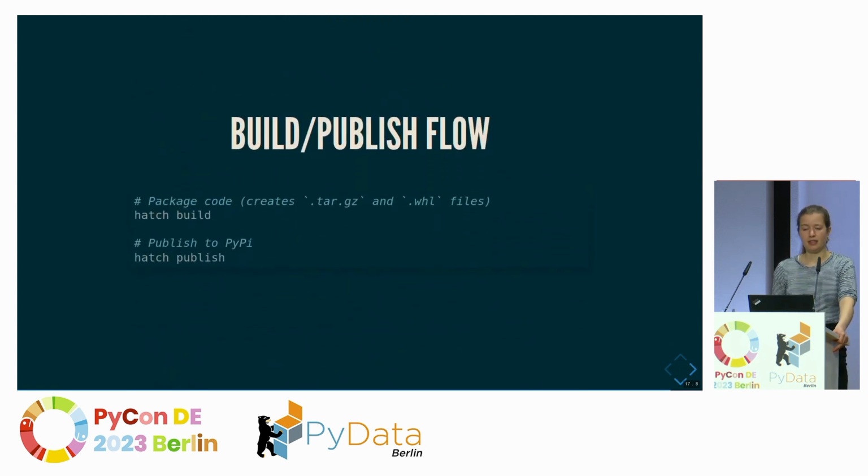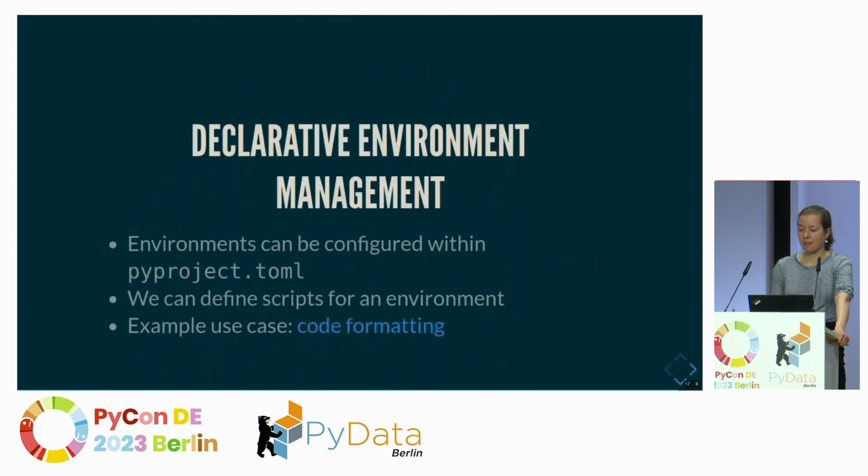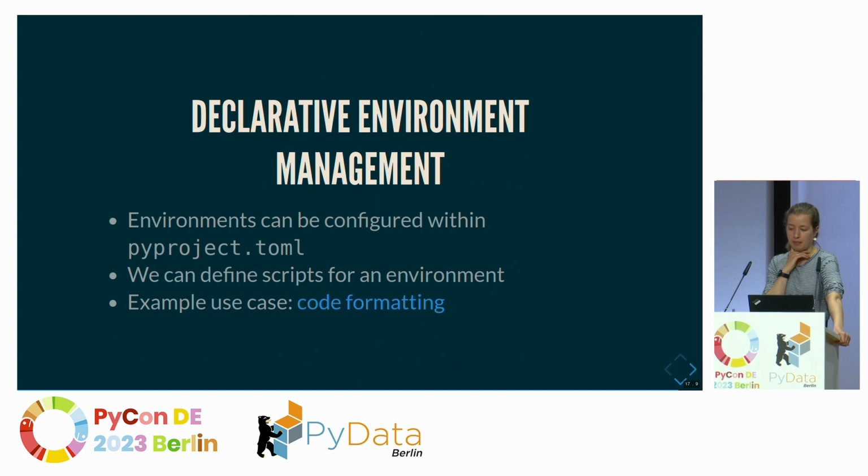And same as before, there is building and publishing with these simple, straightforward commands, build and publish. Now one cool thing about Hatch is that it allows you to declare your environments in your pyproject.toml file. So there is a section there. I don't have time left if you want to do questions, but this is definitely a feature to check out.